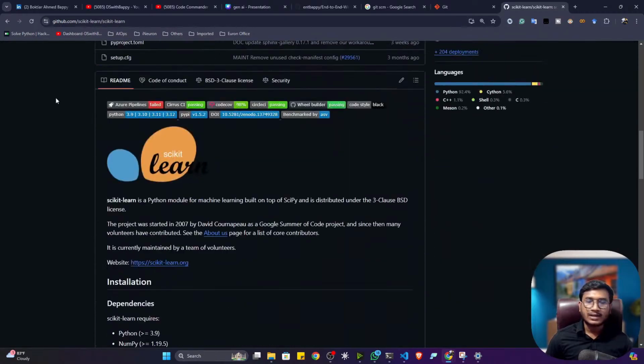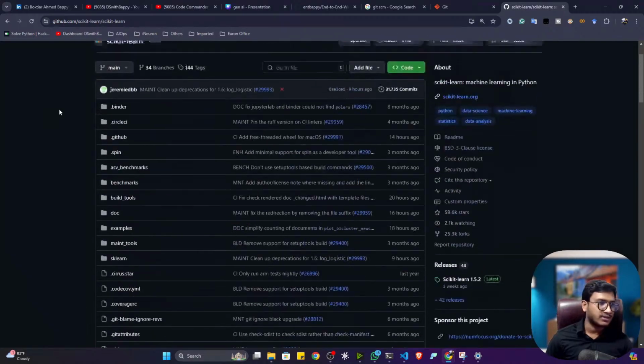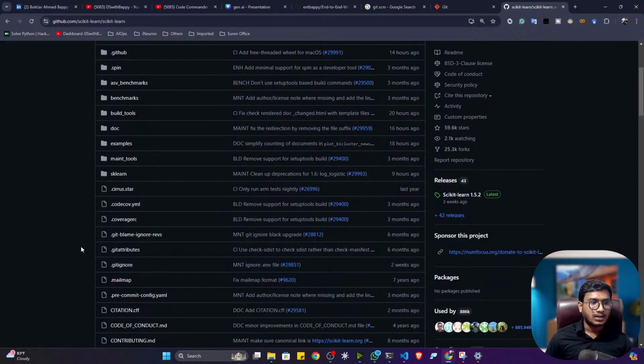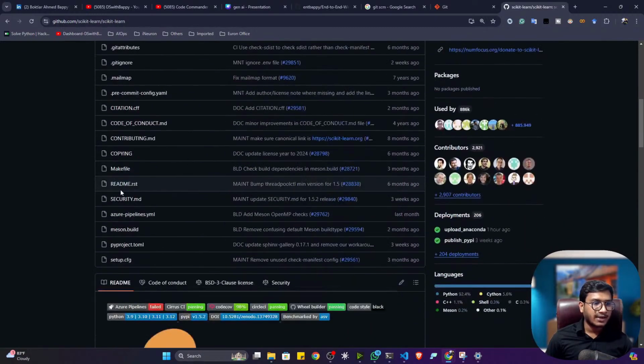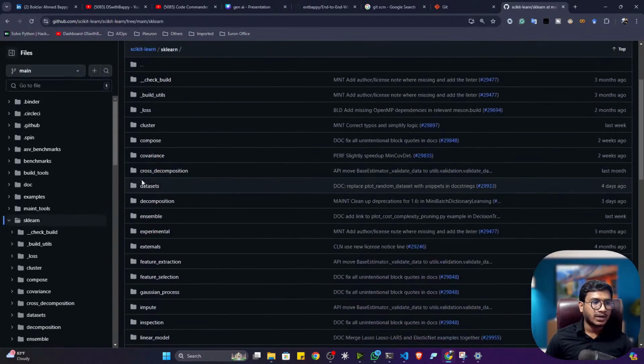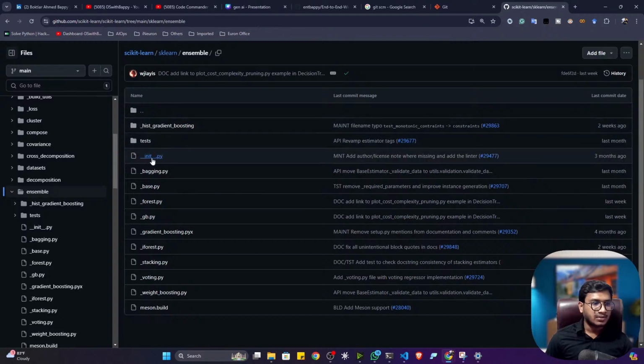I think you already know scikit-learn is a Python library for data mining and machine learning algorithms. That means whatever machine learning related task you want to perform, you have to use scikit-learn for this. And this is the scikit-learn implementation, the entire end-to-end implementation. Now you can see it has so many folders and files. This is the root folder called scikit-learn. Inside that it has all the components, you can see. Let's say I will open this component, ensemble. Inside ensemble, you have all kinds of ensemble related functionality.